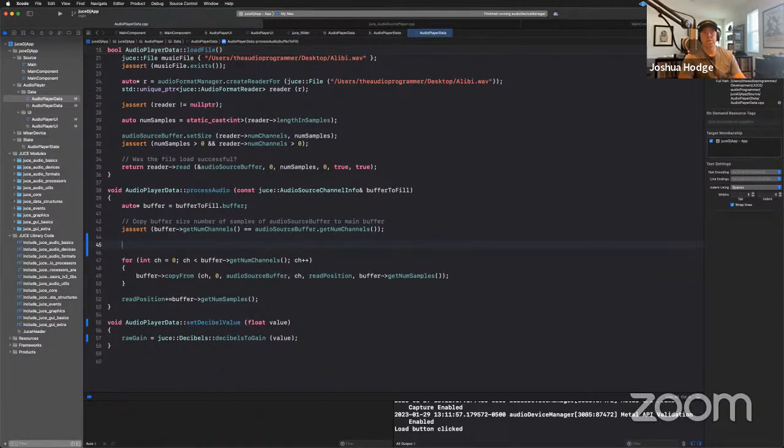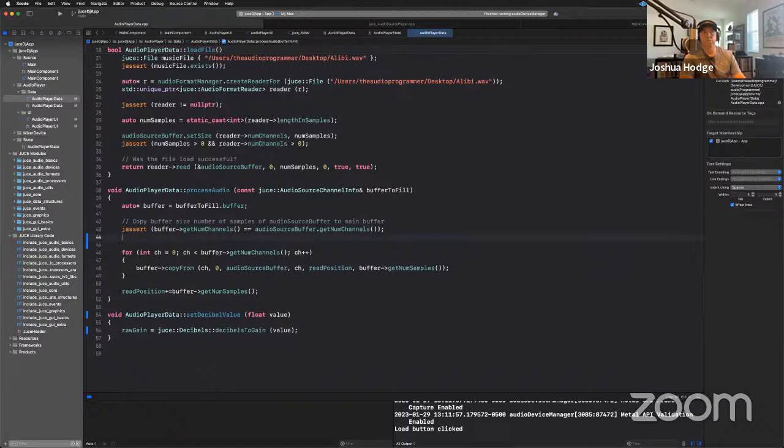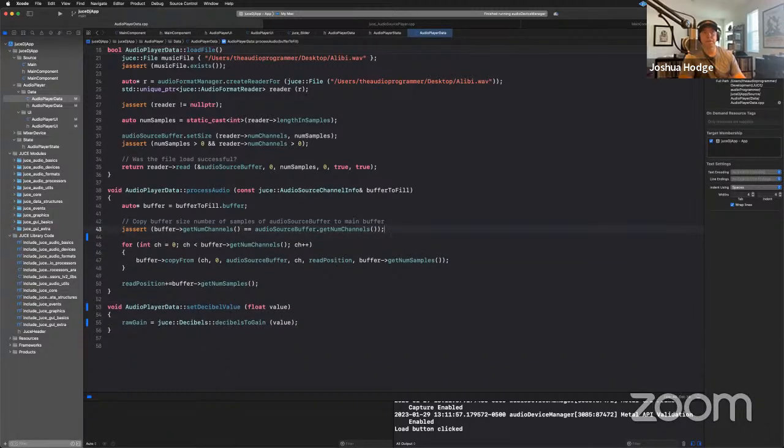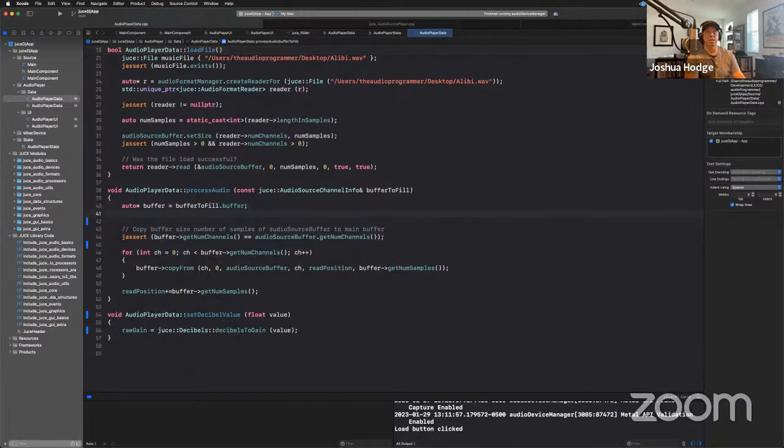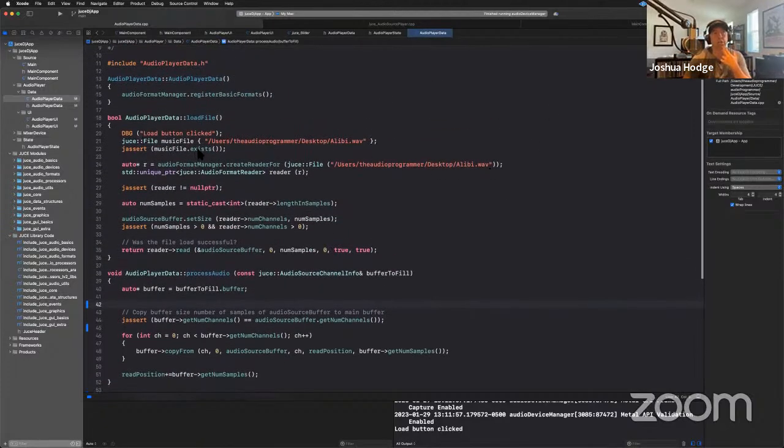So we've got audio source buffer, which is the buffer where we've copied the audio from when we load the file. So let's take a look at this again.